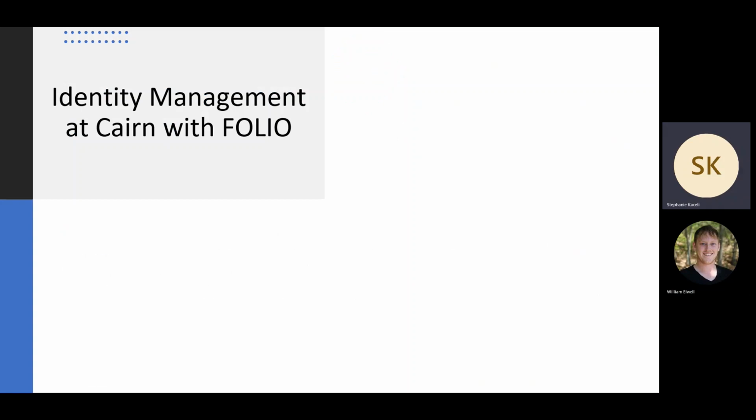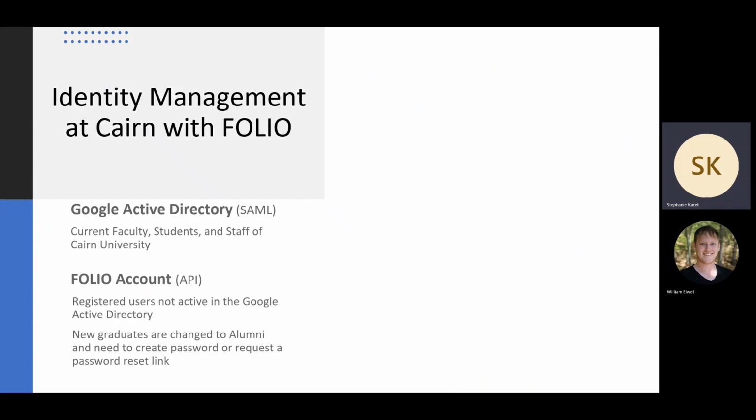So at Cairn University, our identity management, I bring it in with Folio because we have our pre-Folio days and our now Folio days. We went live on Folio for our ILS in June of 2022. And once we did that, we were able to have 2 different options for logging in that were managed a lot more seamlessly than we had before.